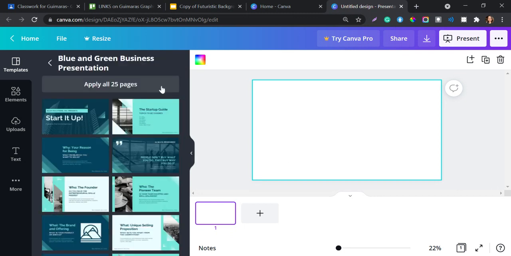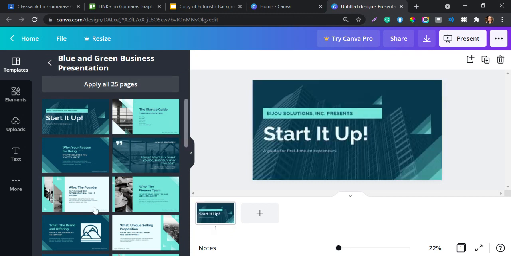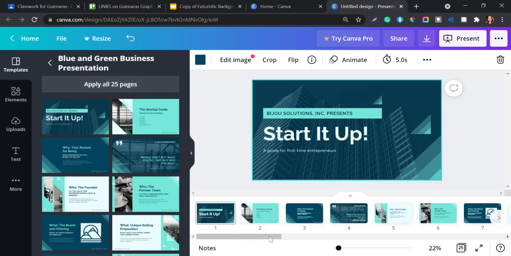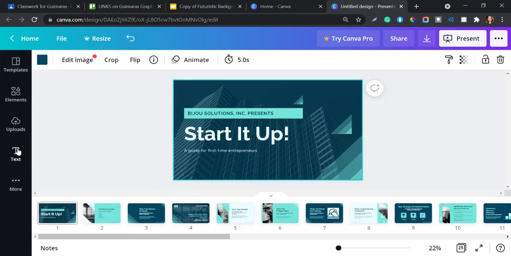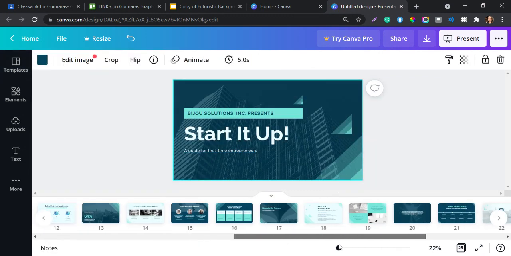And you can either do apply all pages or just use this one. Because this has a lot of pages too, let's go and apply all pages anyway. We can delete the slides if we don't need them anyway.